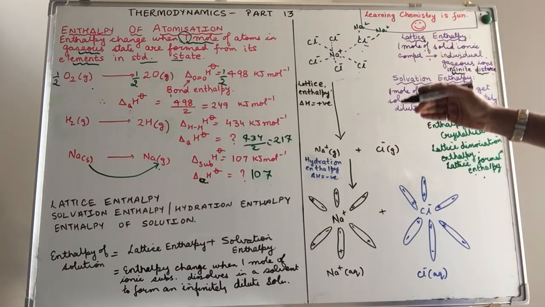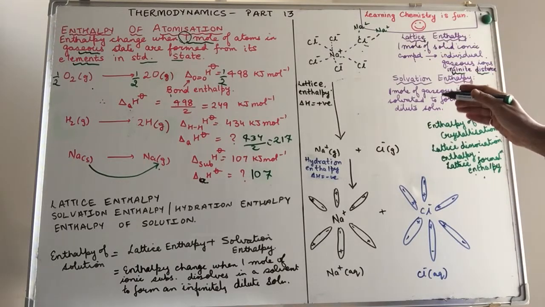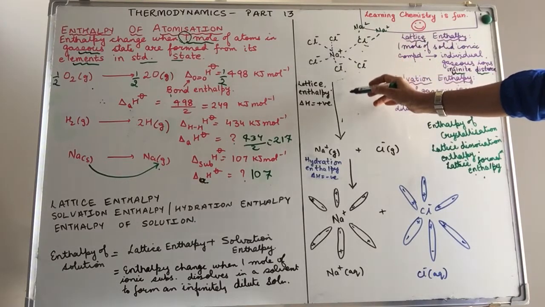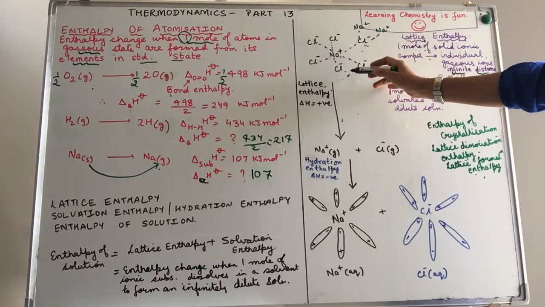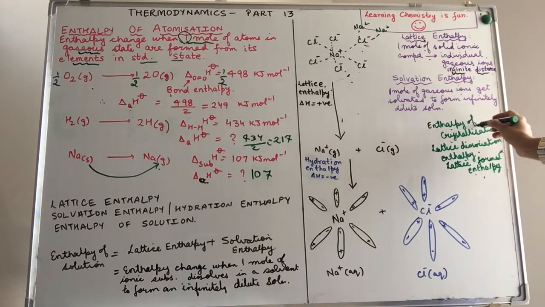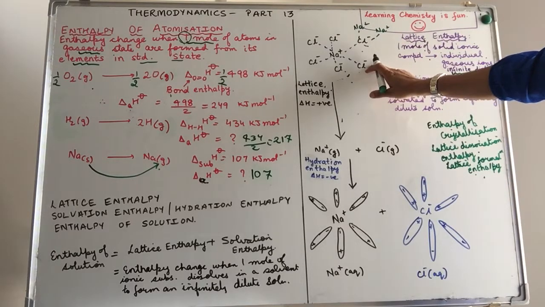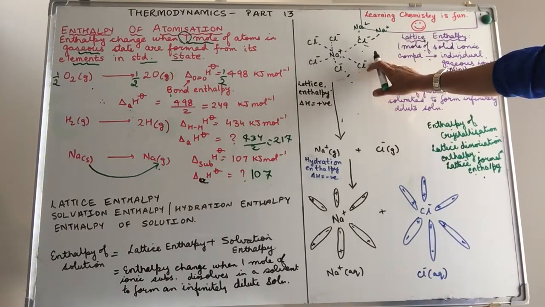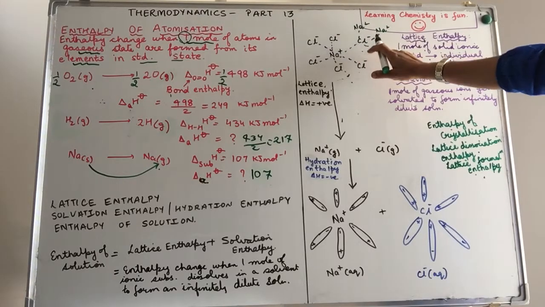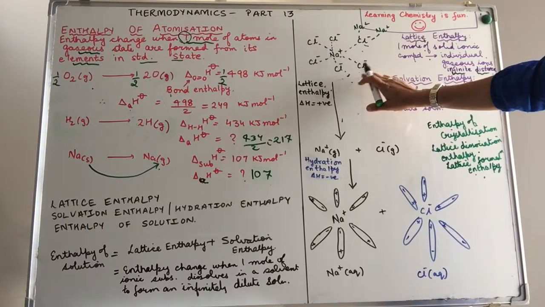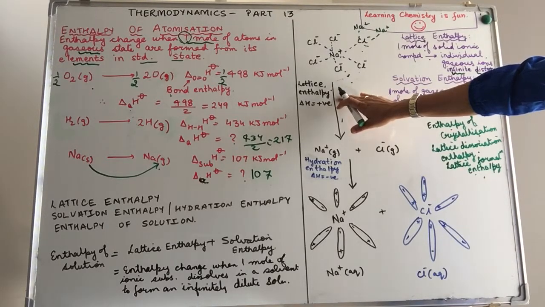You just have to see the change which is being mentioned in the form of the equation over there. The reverse process is actually lattice formation enthalpy. In some places you will also find the term enthalpy of crystallization as well. Please do not get confused. So when we are dissolving sodium chloride in water, the first step is the sodium and chloride ions are drawn away from each other by imparting energy, and that is called lattice enthalpy.